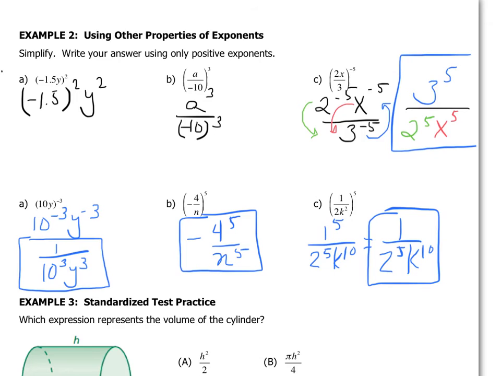And on this last one, this is a little bit trickier, but we actually have a couple of things. We have the power of a quotient. So I'm going to do 1 to the fifth, but then I have down here the power of a product and also a power of a power. So there's really 3 things. Down in the denominator, I'm going to do 2 to the fifth, from the 2 here to the fifth, and then notice here the k squared to the fifth becomes k to the 10th. I'm multiplying those. 1 to the fifth can just become the 1, and then we get the rest of that. So the last one's a little bit tricky. There's obviously a whole bunch of those mixed in together.